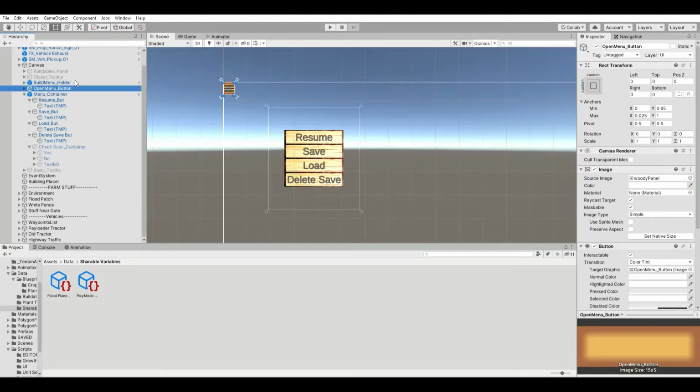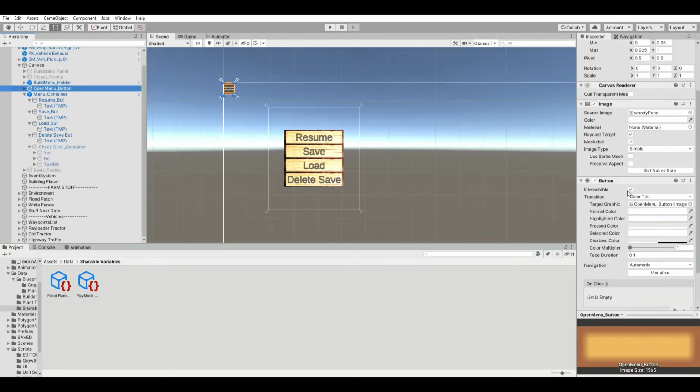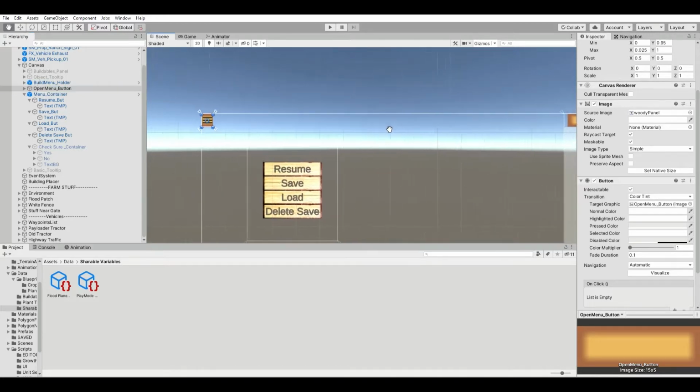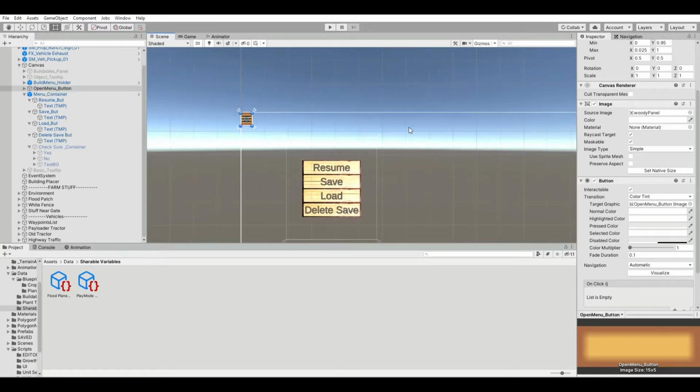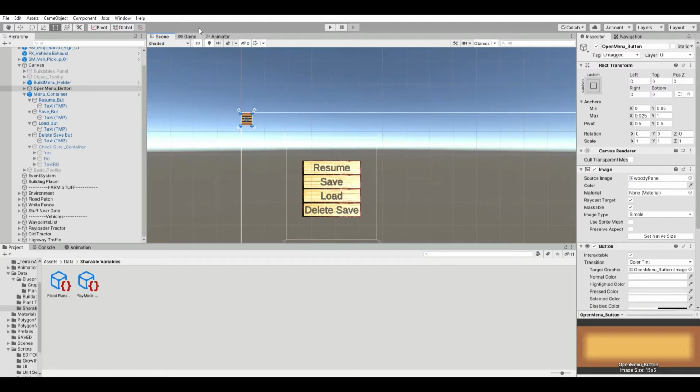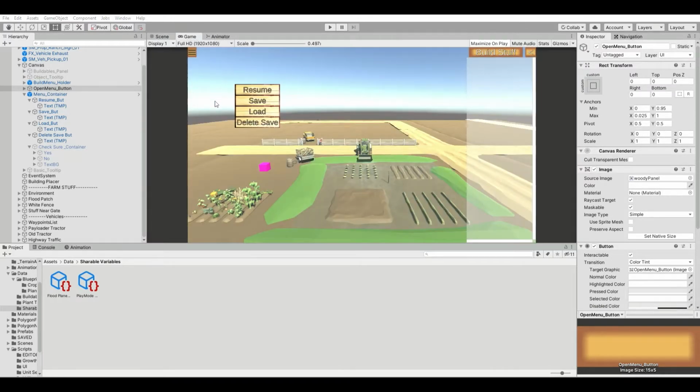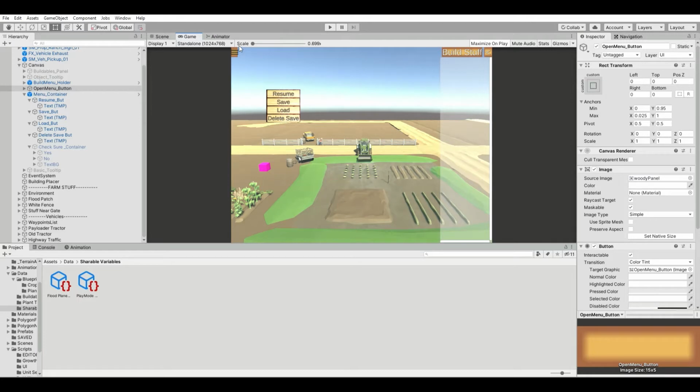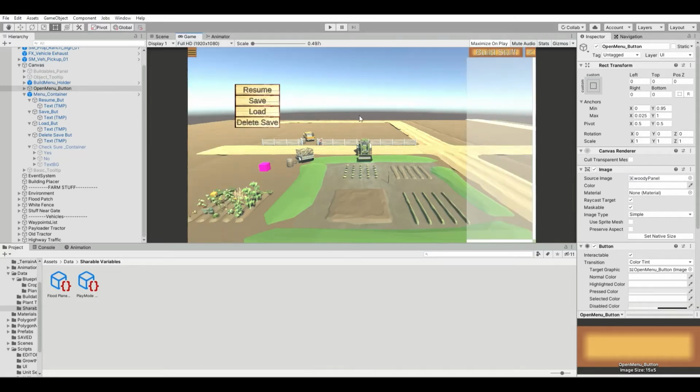I'm not going to delete this button here. This is the open menu button. When you click it, it opens the menu. All right, pretty straightforward. All you have to do is create a button. If you want it to be scaled, right? So if the screen size changes, so I'm going to HD here, it'll scale. You can see that it got narrower here as the width of the screen got narrower. Okay, so this goes based on a percentage of your screen size.